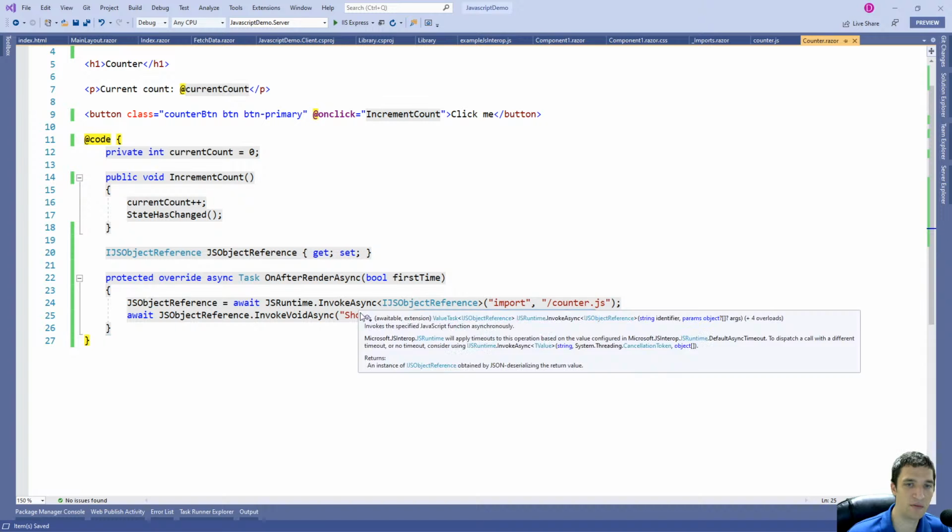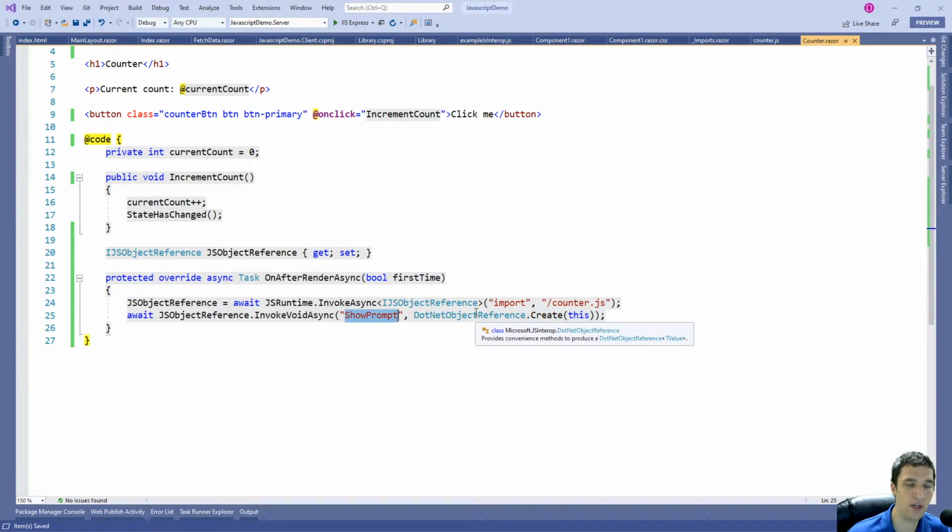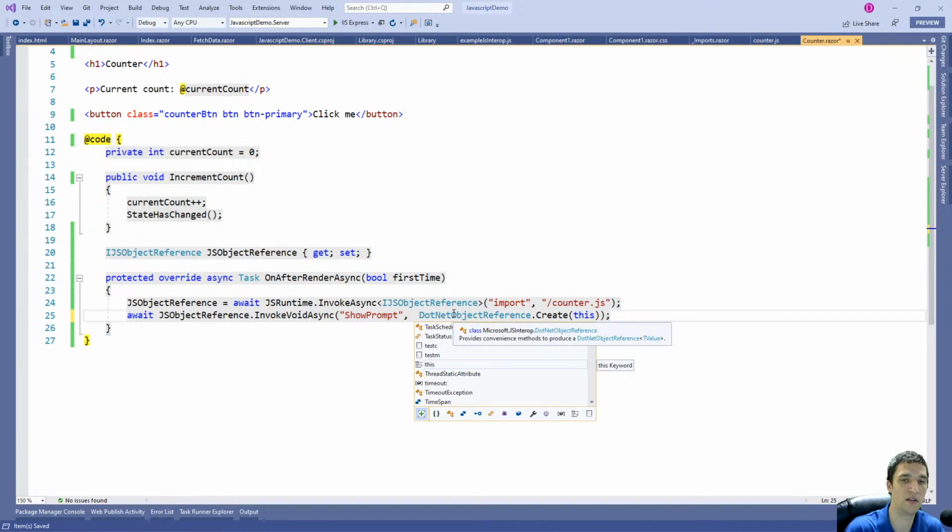So perhaps I want to simulate this increment count that's standard with this counter component, but instead of calling it in Blazor, I want to call it from JavaScript. So I'm just going to remove the Blazor onClick event, and create an onClick event in JavaScript for this button. And again, you can have as many of these components as you want, so we have to be careful that it works for the correct one.